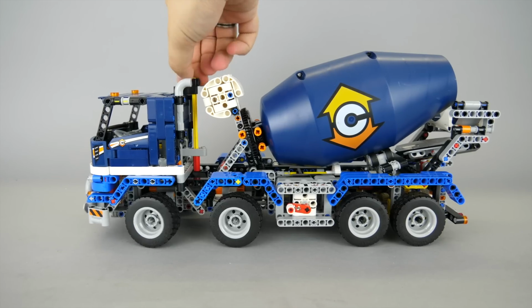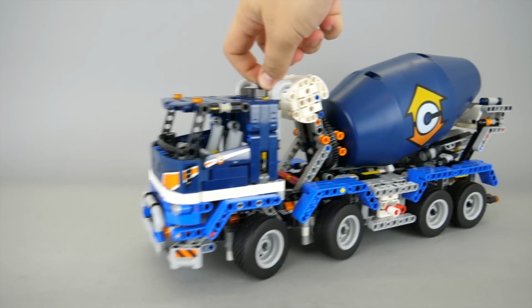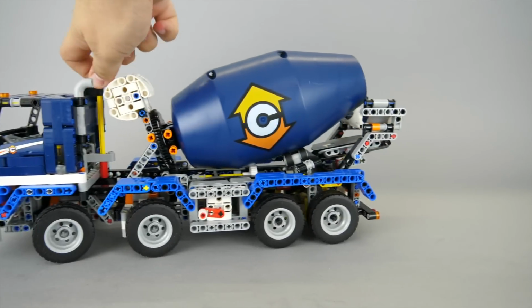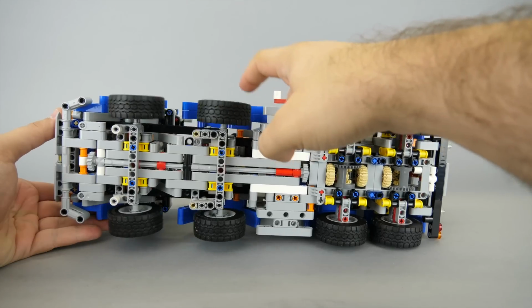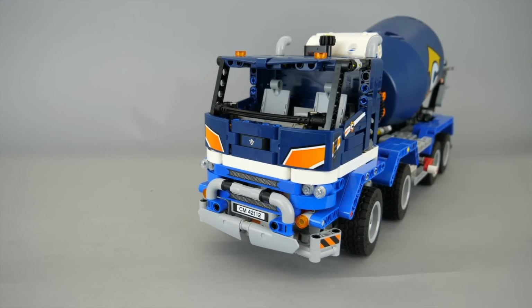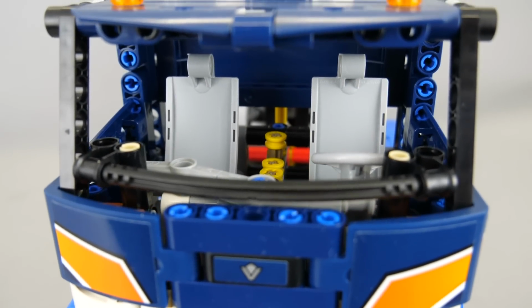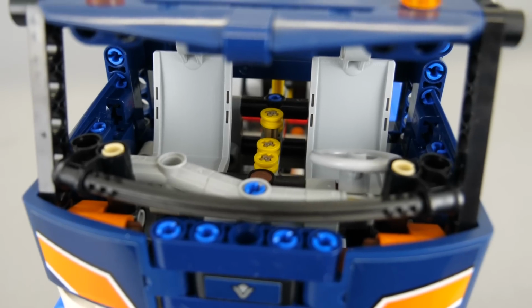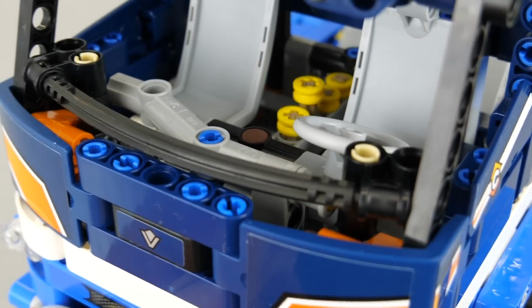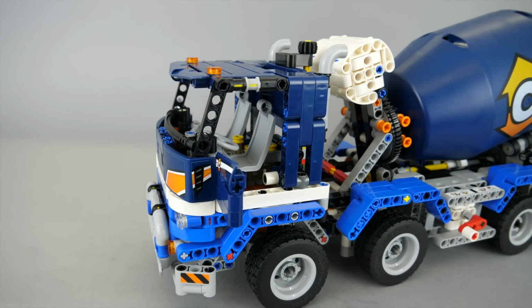Hand-of-God steering works using the knob on the top of the cabin. It steers the two front axles. Despite the two-axle steering, the turning radius is not that great. You can see here how the two axles are connected. There are two seats in the cabin, the steering wheel and the uncovered engine between the two seats. Seeing the pistons in action adds to the playing experience, but in reality that would not really pass a safety test. Doors can be opened to grant access to the cabin.